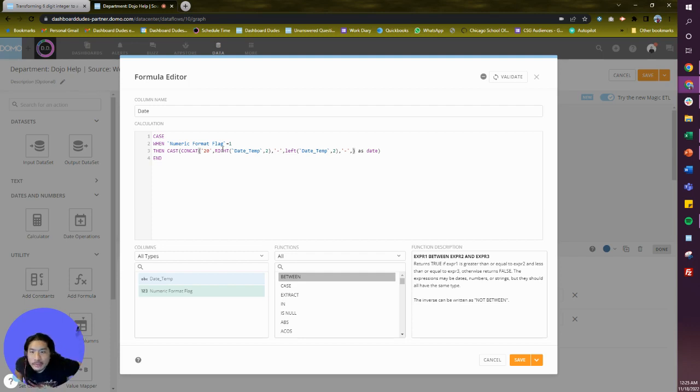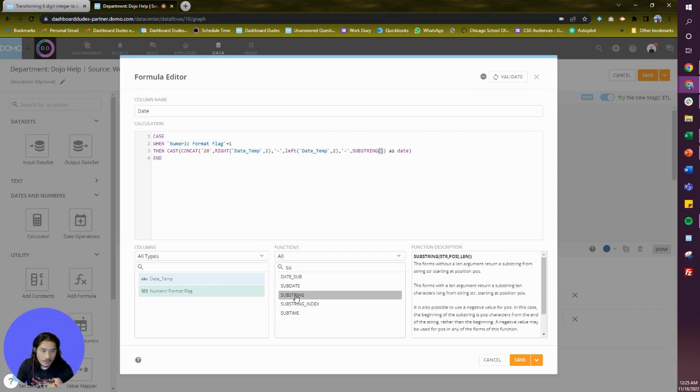In Excel, there is a formula called mid, but that does not exist in SQL. Instead, we are going to use substring right here. Substring is very similar. We're going to say go get me the date thing, whatever, and tell me when to start. There are 2 digits for the month, so we don't want to start on that one. We want to start on 1, 2, the third digit. Cool. And how far do you want me to go? 2 more digits. So we're starting on the third digit. You'll see what I'm talking about. And then go take the third and the fourth one. And we should be good.